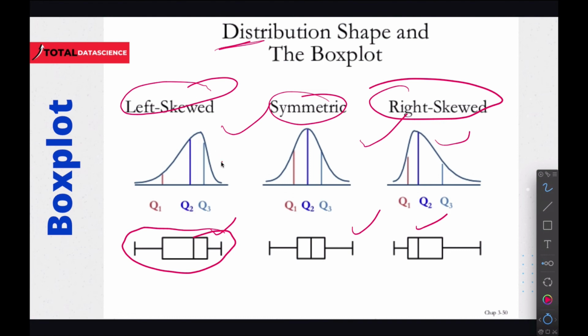We're going to see normal distribution in a while, and you're going to understand this left skew, right skew, and the symmetric. Before we do that, you can see that we have the Q1, the Q2, and the Q3 over here. So we can use the box plot to represent the same skewness. When we get to the normal distribution tutorial, you're going to understand the skewness and how we relate that to the box plot.